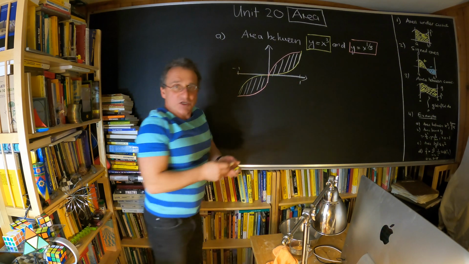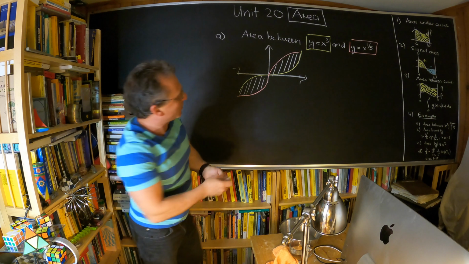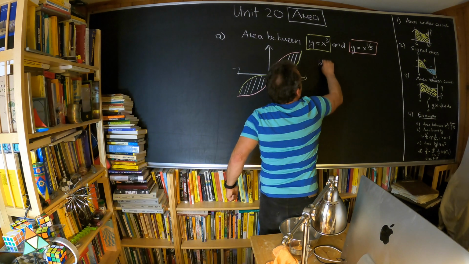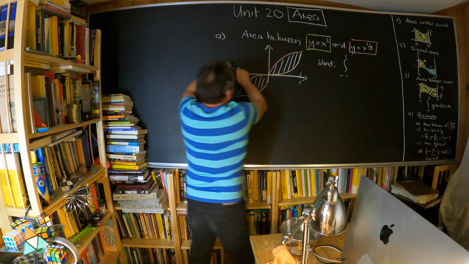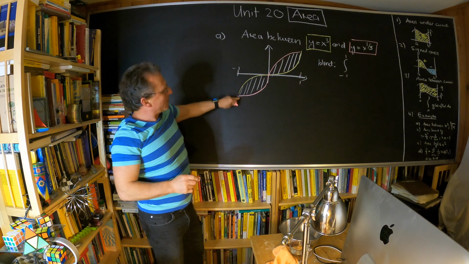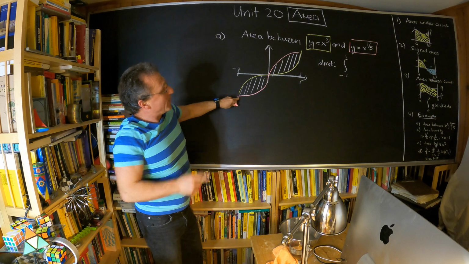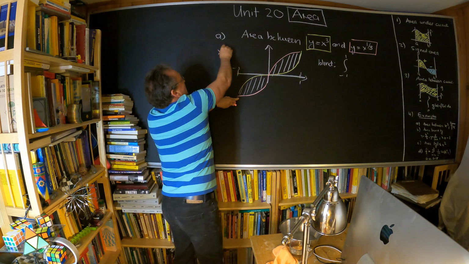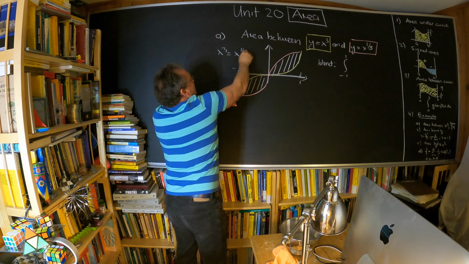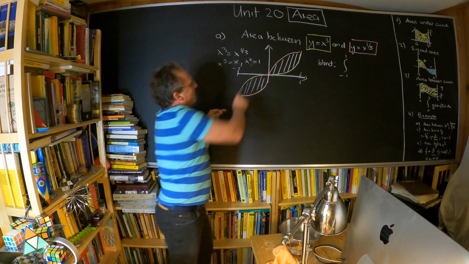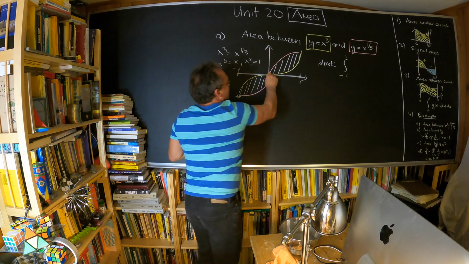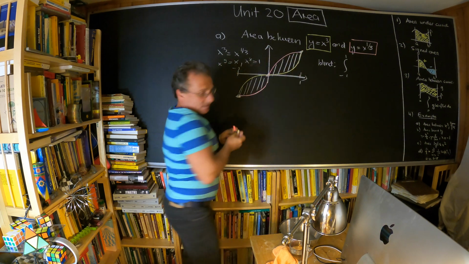We have already done such propeller problems. If you integrate blindly from -1 to 1, that's one of the problems also. You have to figure out where they intersect. So where is x to the 3 equal to x to the 1/3? And you see that it's either 0, 1 or -1. So these are the intersection points.